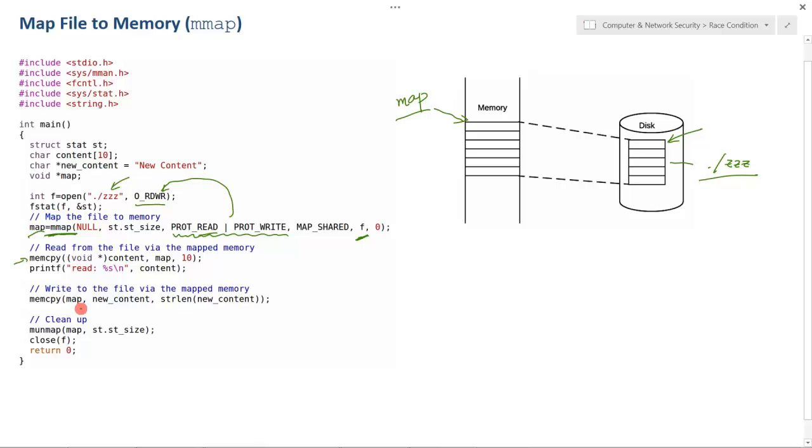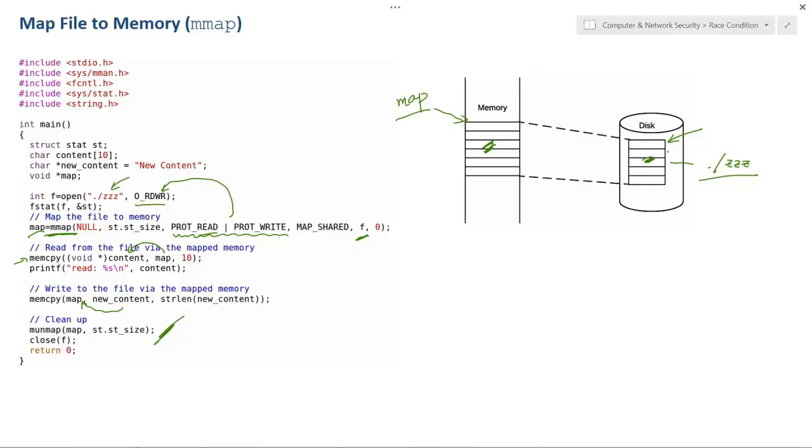And here I'm reading from the map and putting it in my buffer. You can see that's pretty much just like a memory operation. Whatever you write here, once you close this, the content will be returned to the file. That makes writing just memory operations.